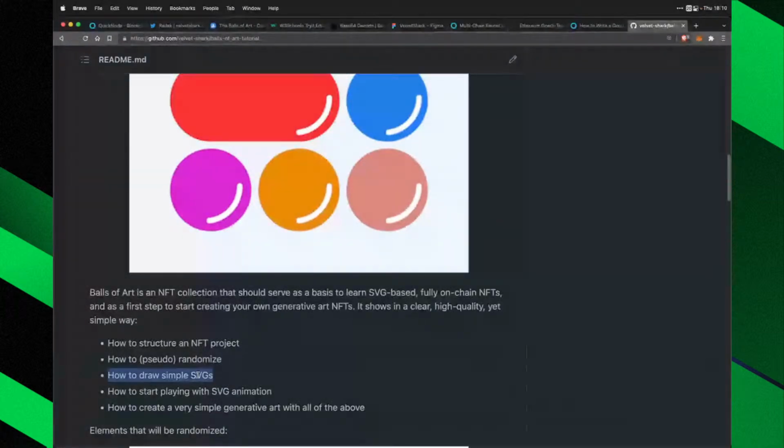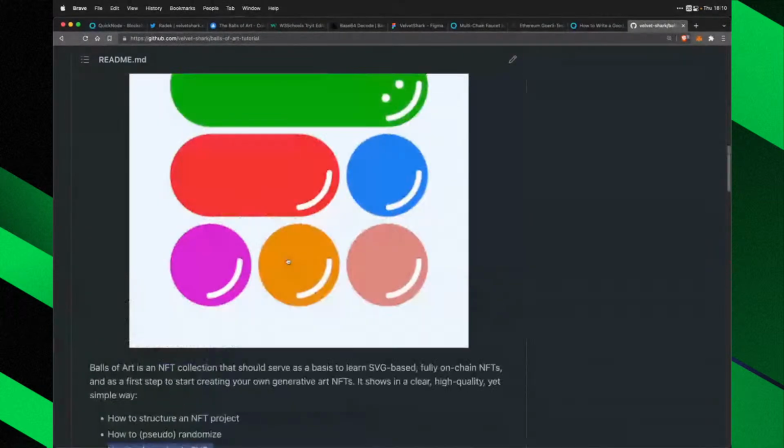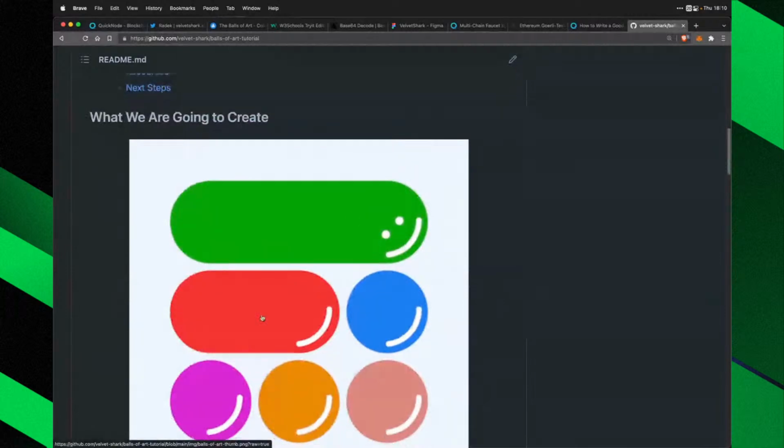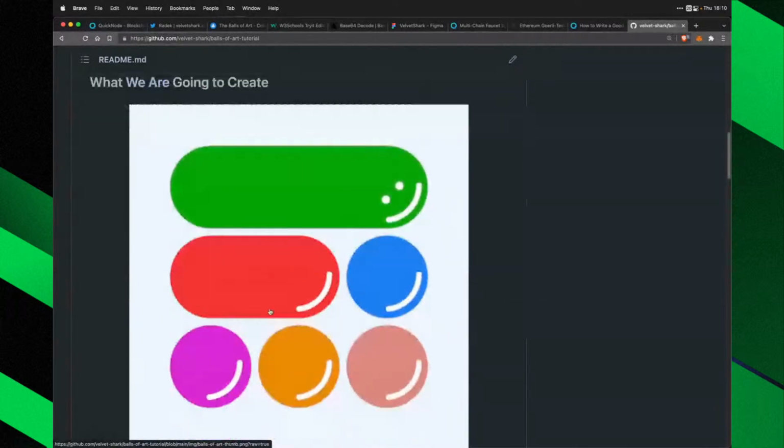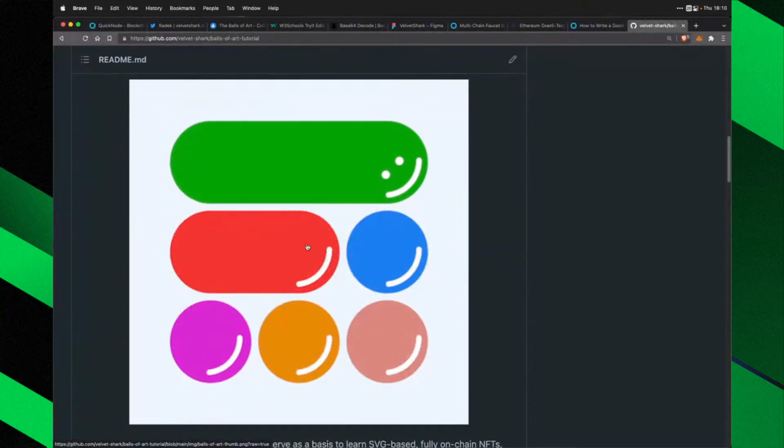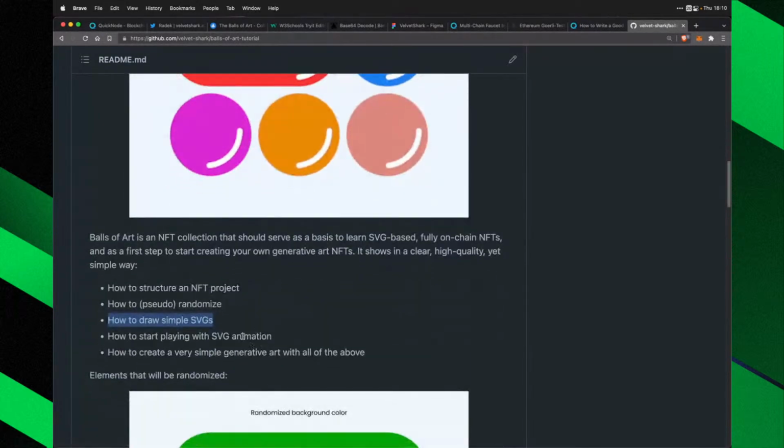Then how to draw simple SVGs, because that's what it's going to be. This is not an image that you create in Photoshop or wherever else. This is all generated by code that we are going to write very quickly. And also how to start playing with SVG animation so that you can create more and more complex generative art with this as step one.